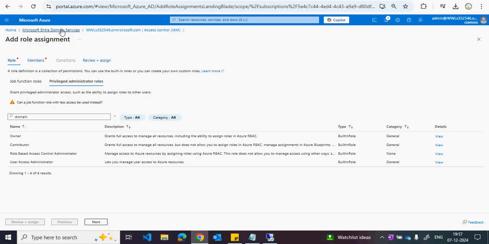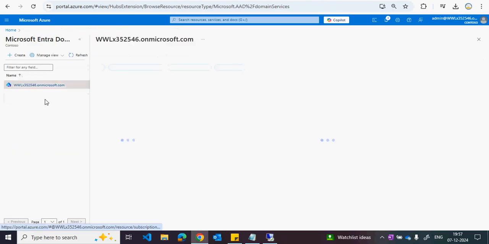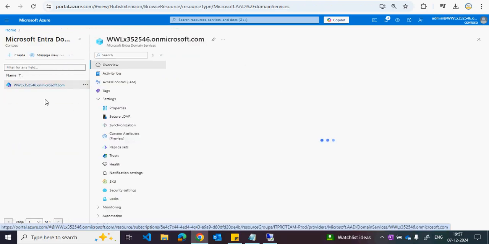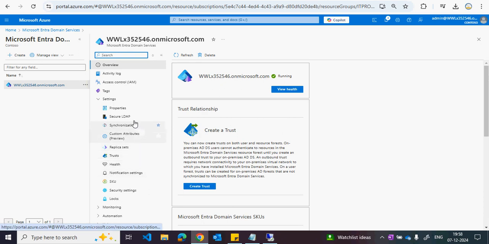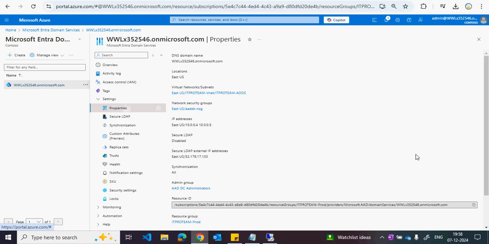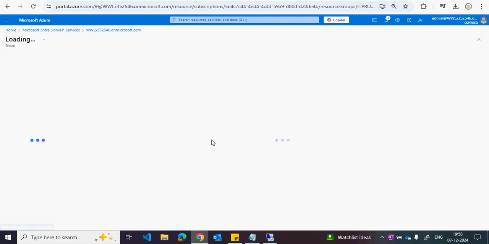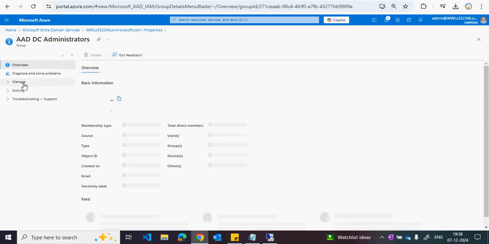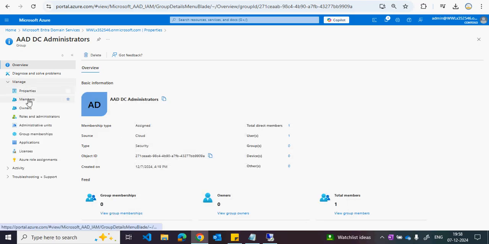So let me go to Entra ID. Here I can see the role. I can click manage.